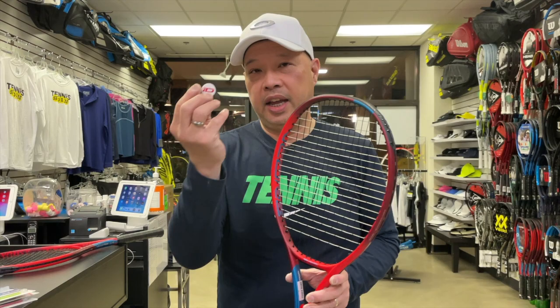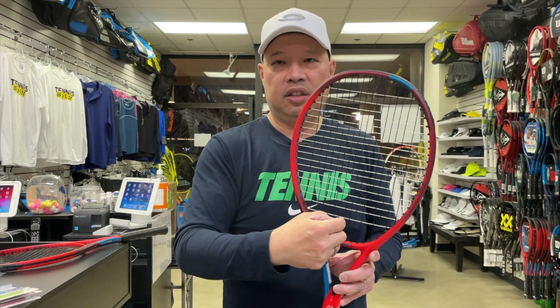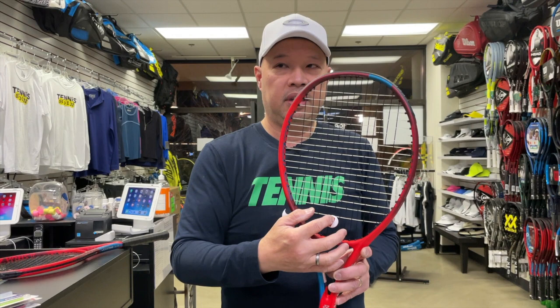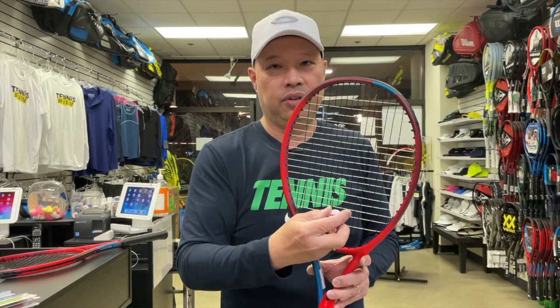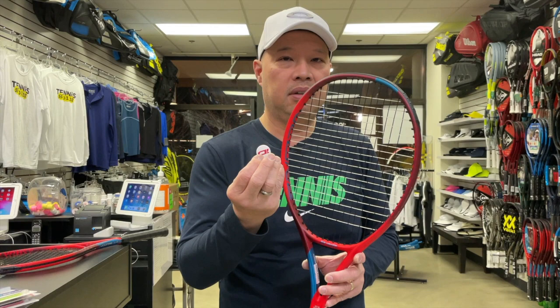So what you want to do is keep your eye on the ball and hit the sweet spot all the time — therefore you won't feel so much vibration. Now, do these dampener things really help? Yes, they do help a little bit. When the racket is ringing back and forth, a dampener absorbs a lot of the initial shock and vibration and kind of ends it right there. If you frame one, you're still going to feel the hurt. If you hit high or low, you'll still feel some of it — but not so much. These will help a little bit with the vibration.